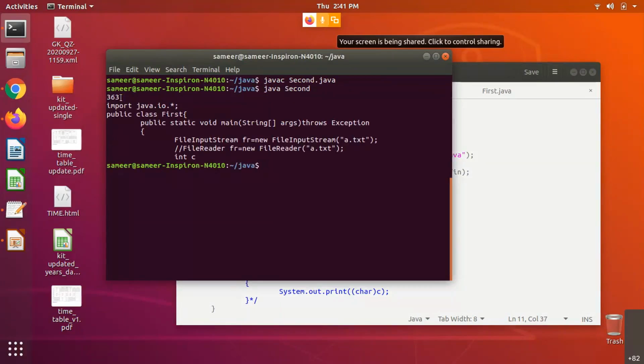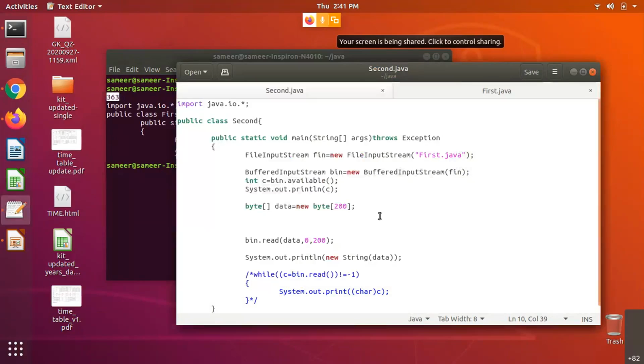We will see what is the meaning of this 363, whereas my array size is 200. So what if I replace this 200 value with 363? Let's do that: 363, and here also 363.